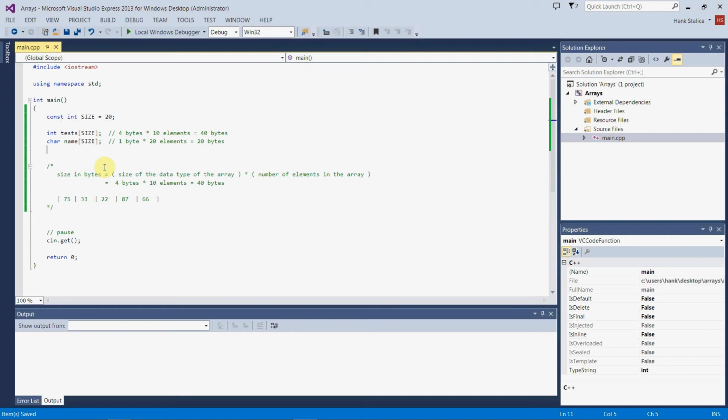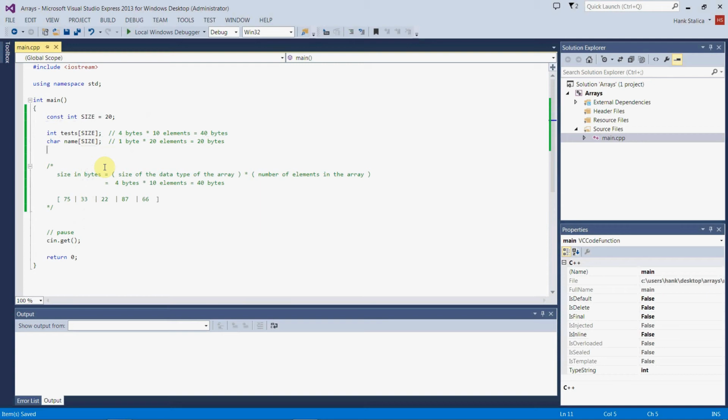And we'll see how this can be useful later on when we get to for loops and using for loops with arrays. All right, so generally we want to use this constant integer for our declarator, and declarators have to be integers. All right, and when we declare an array, they're going to have a data type, they're going to have a name, and they're going to have a size.